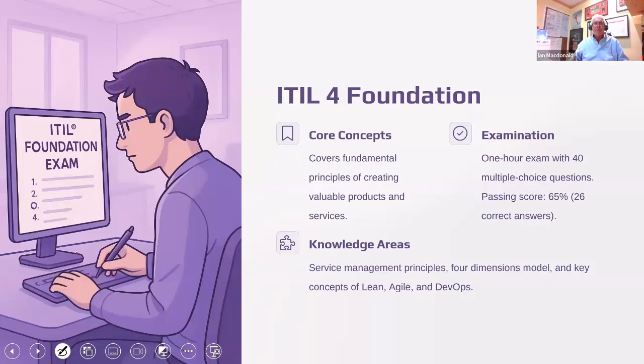It starts with Foundation. So it helps you understand how ITIL relates to you and your role in IT, and where knowledge can be applied. It covers, as you would expect, the broad core concepts of ITIL 4. It covers aspects of the practices, and which practices are perhaps the most common in organisations, to understand those. It starts you to understand how ITIL would, for example, apply things like the guiding principles, how it brings out this understanding of an IT service.